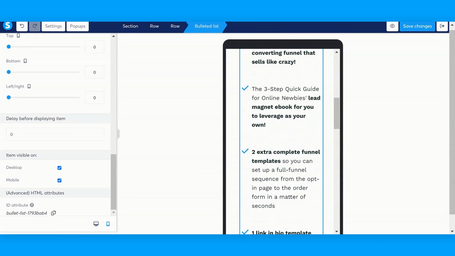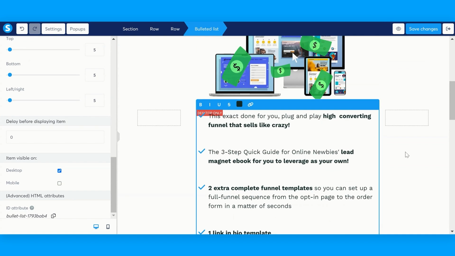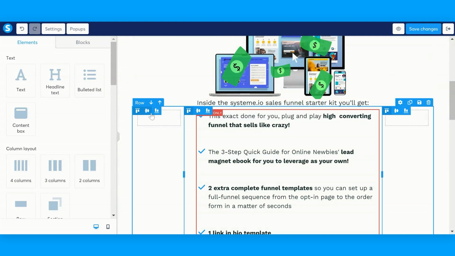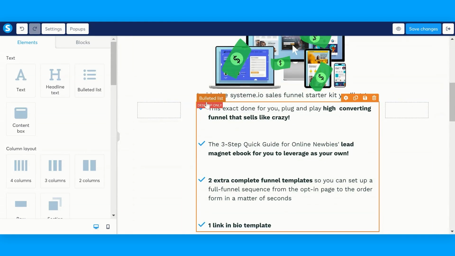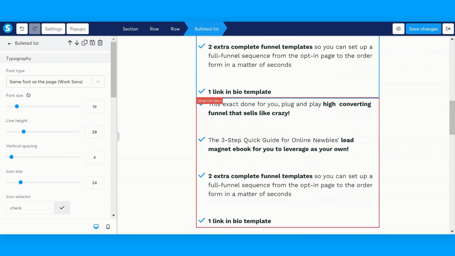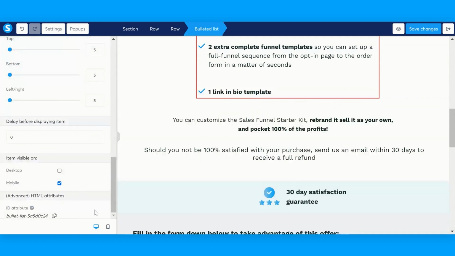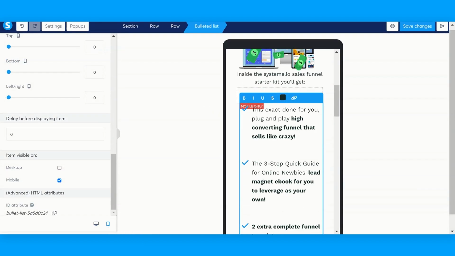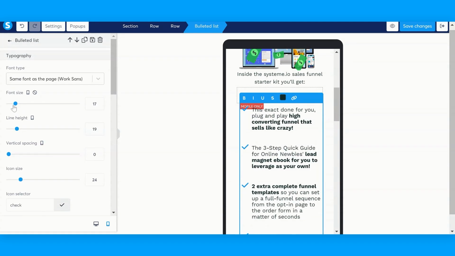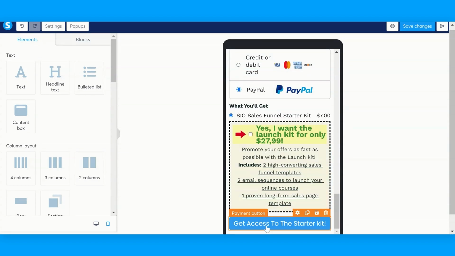So as you can see, I just checked the two boxes for desktop and mobile. And when I check the mobile one, now I can see the bulleted list in the mobile view. And once I unselect it, it's no longer there. It's only available for desktop. So what we're going to do is go ahead and duplicate the bulleted list. Now we have two exactly the same. But with the second one, we're going to select it to show up only for the mobile version. And that way we can edit it right from the mobile preview.